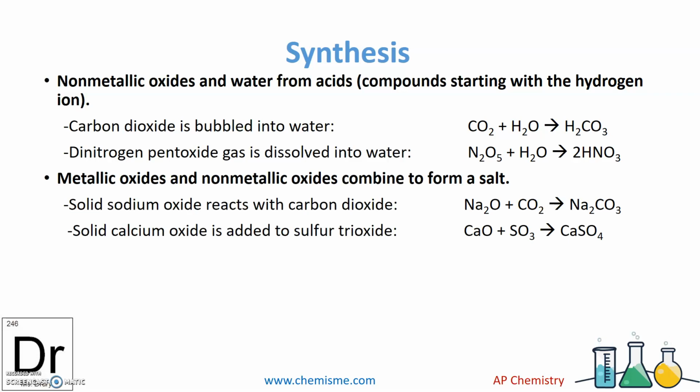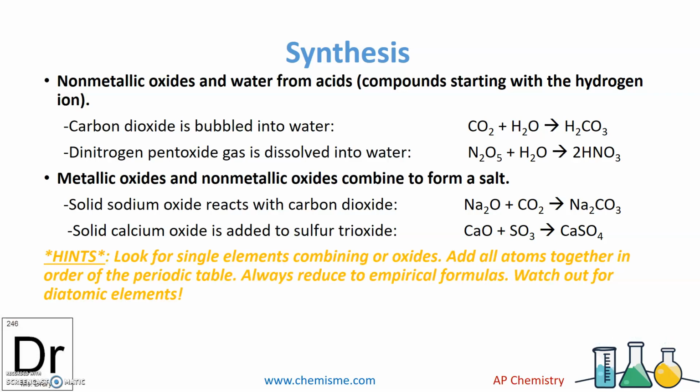What's crazy is, now that we know metallic oxides are technically basic, and non-metallic oxides are essentially acidic, metal oxides with non-metal oxides form a salt, similarly to basic substances and acidic substances making salt and water. So again, if you have Na2O and CO2, you can't switch them because they both end in O, so you combine them: Na2CO3. Or CaO plus SO3 gives CaSO4.